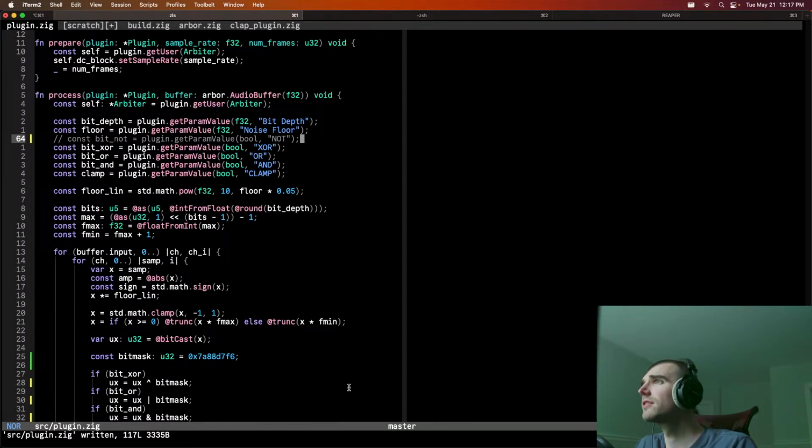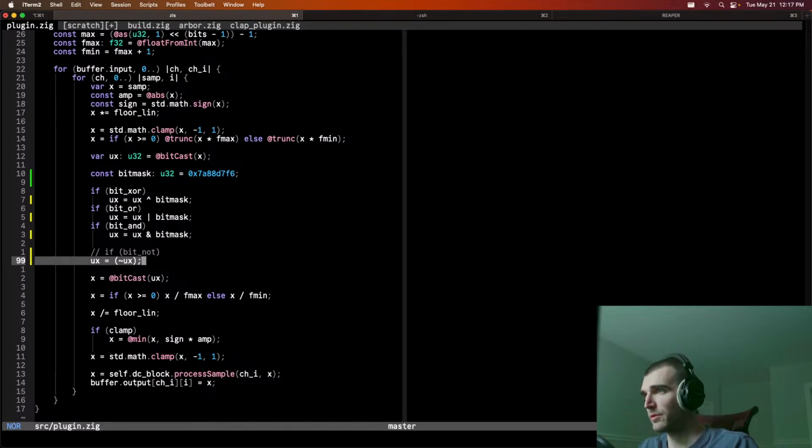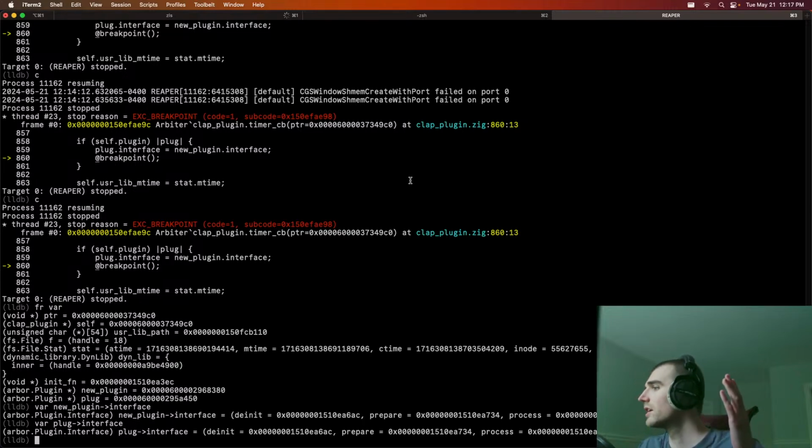And if we look in the process function here, we can see that we're doing a bitwise not on every sample that comes through. So every sample should be bitwise not.